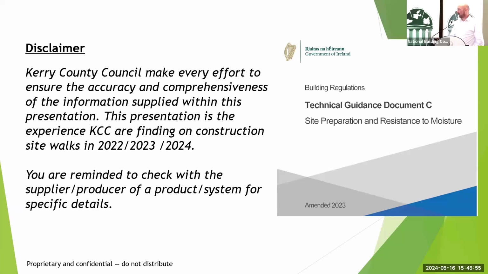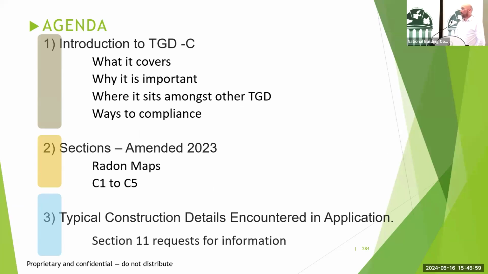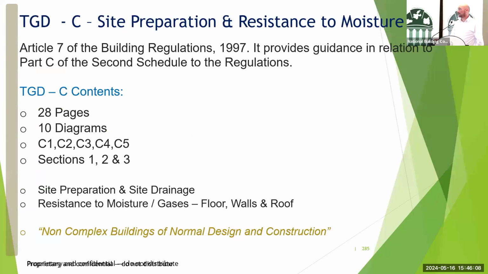Quick disclaimer: these are just stuff we're encountering on building sites. We're going to start by just quickly running through part C. Then some of the stuff that's within their radon, again, I'll go through quickly, and the main thing will be some photos of what we're encountering on building sites.